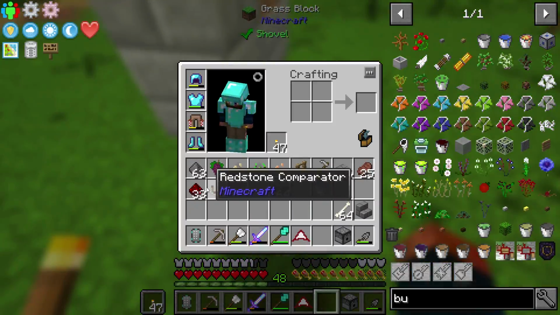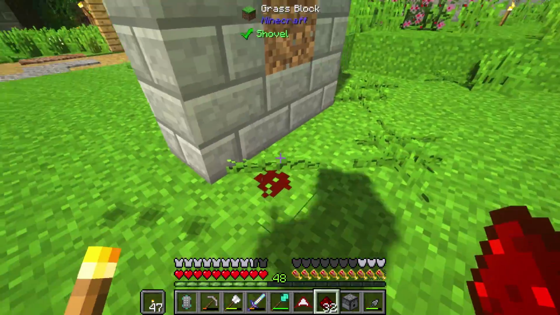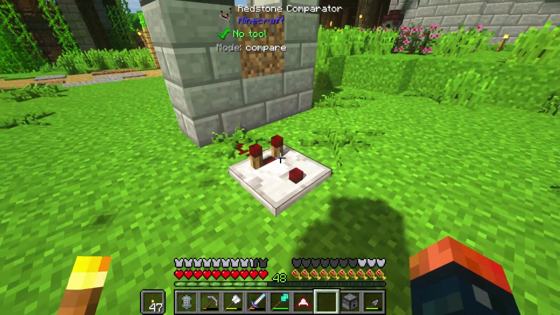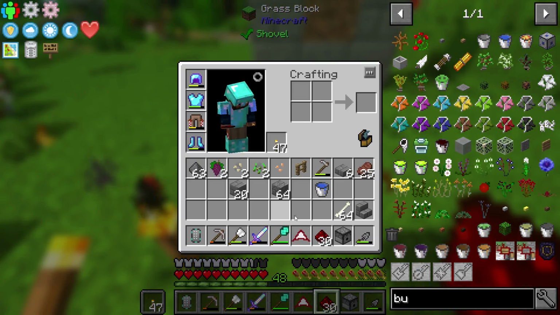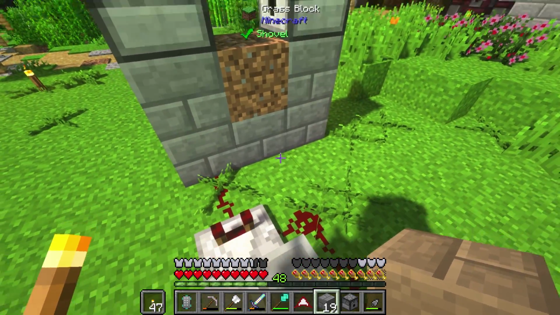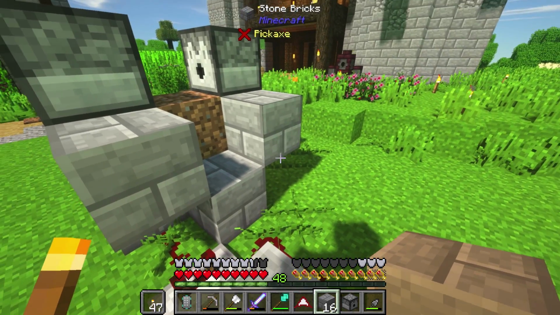But first of all, let's get our redstone facing outward here. And we're going to have that redstone facing out in this direction into a comparator that's facing this way. Then the comparator is going to run the signal into another block like that. And this is going to basically carry the signal up. We're going to have a block here. This is going to be where the water sits.